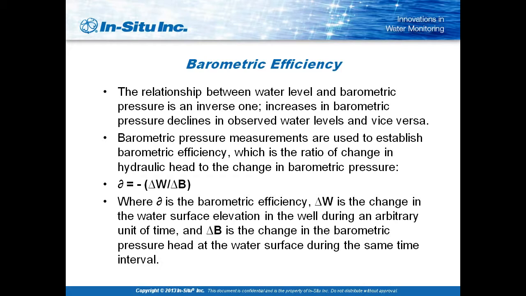One of the things that really affects water level measurements is barometric efficiency. The easiest way to explain barometric efficiency is the ability of the aquifer or the vadose zone to transmit air pressure into the aquifer itself. You see here the equation that is necessary to adjust for your barometric pressure. But basically, the easiest way to explain it is the more open the aquifer, the more unconfined, the greater the barometric efficiency.